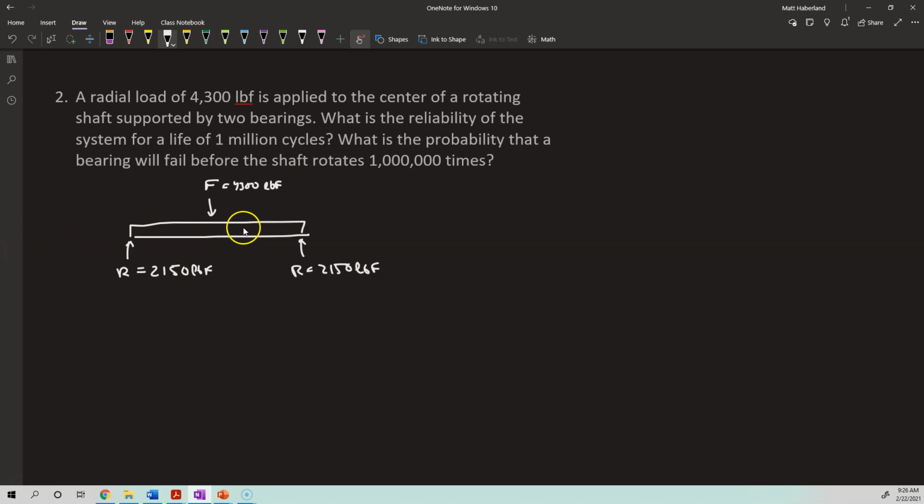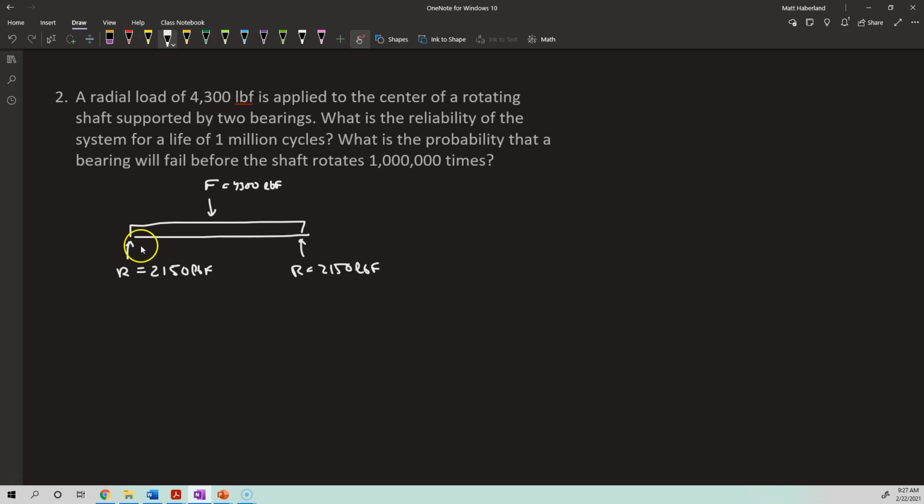Now, a lot of practical problems are going to be like that. You're going to have to solve for what the forces on the bearings are. There could be an axial component in some cases, not just radial, but you'll have to figure out what that is. That's all coming from statics. We're not going to relearn that stuff here, and so some of our example problems aren't going to include this step where you have to find the loads, because you've already learned that stuff. You've already practiced it a lot. We're just thinking about bearings right now.